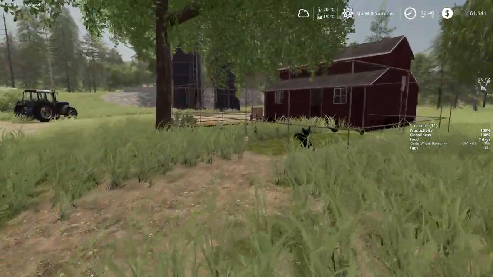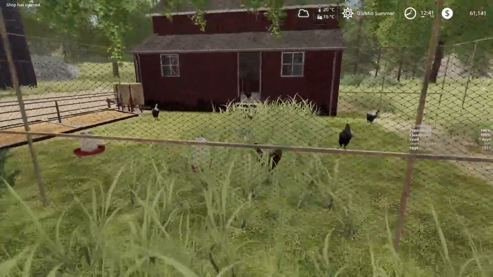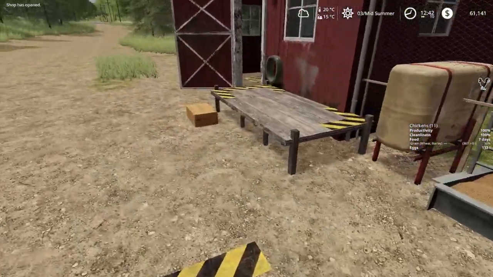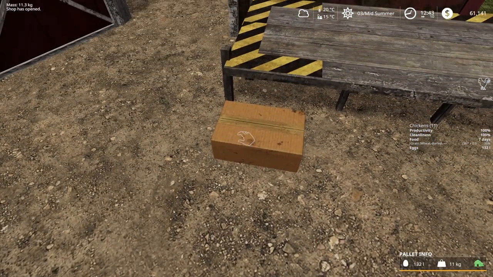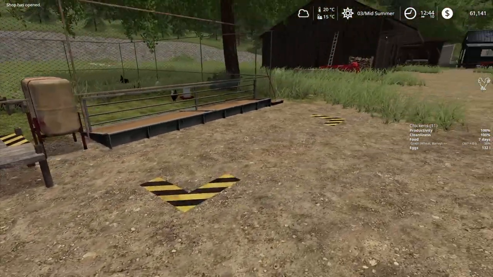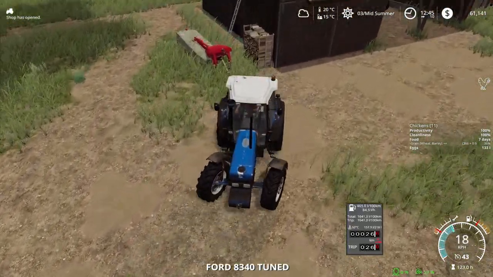So we had a few chickens get born while we were waiting, so I sold them off, kind of keep the numbers low, so we're not blowing through our food too quickly. We've already got almost a full box of eggs. I've got 132.97 liters, 133 liters. That's almost 100% there. Our grass has fully grown, so we can start mowing that.